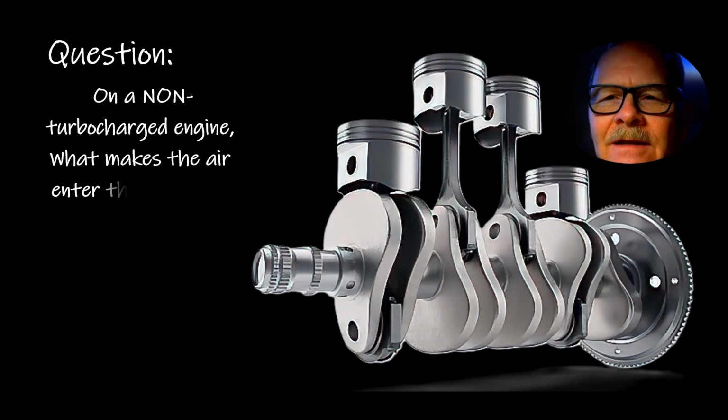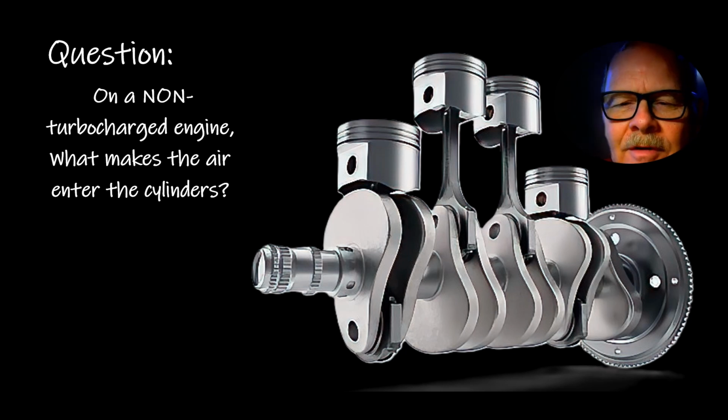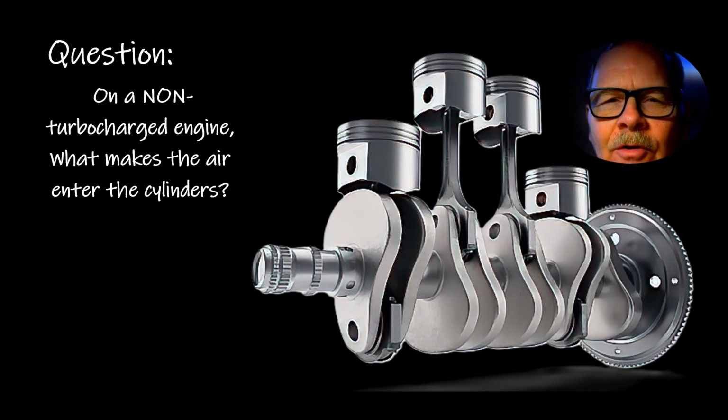Now, question I used to ask my students is, on a non-turbocharged engine, what makes the air enter the cylinders? Well, you can answer that question by thinking about how you drink through a straw. You put a straw in your mouth and you can make the drink go into your mouth. What do you do? You start with your mouth as a small cavity, and when you seal your lips around the straw and you make the inside of your mouth bigger, that causes the pressure inside your mouth to be less than the atmospheric pressure sitting on top of the fluid, and the fluid basically is going to follow. It's going to go to where the lowest pressure is. And the air is doing the same thing.